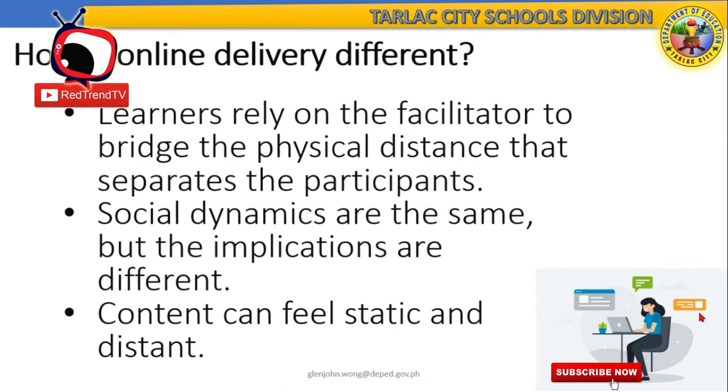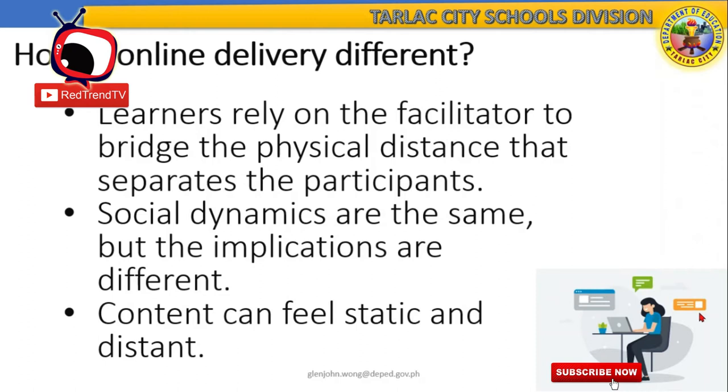So, if the students are just watching the entire session, this setup does not help in reaching out to the students. So it is up to us on how to make our lesson more engaging. Kailangan laging engaging yung mga lesson natin, di ba? So we can use different applications. Ang dami namang applications dyan, di ba?